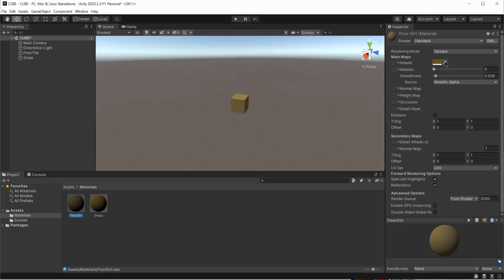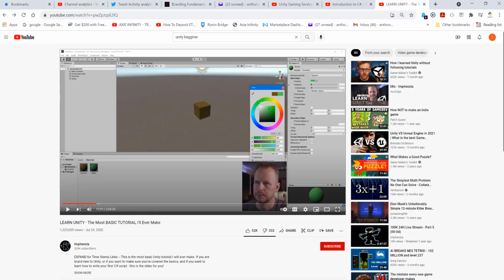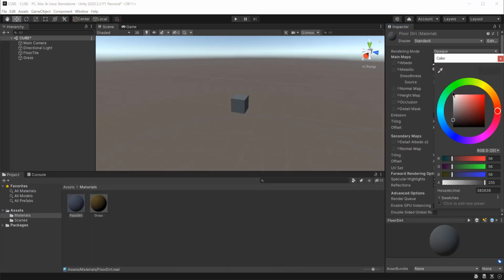I would highlight the object, I'm going to change the color to green like grass. Let's see what its aspect ratios are. And they're different from mine. Oh, it's up in the corner somewhat.